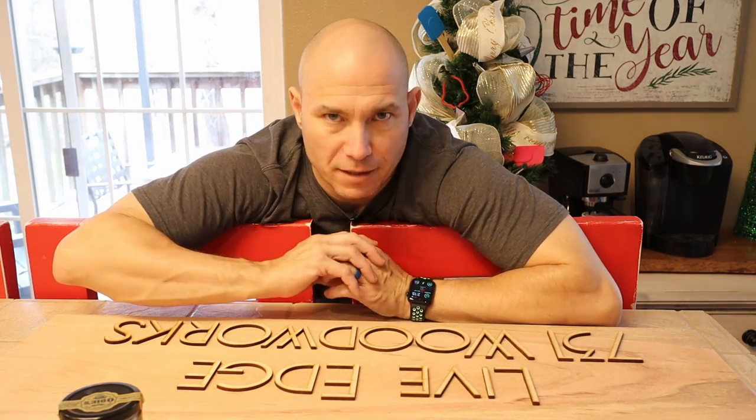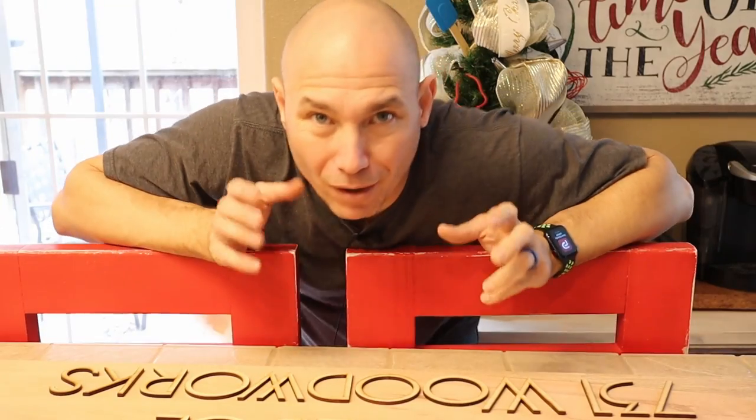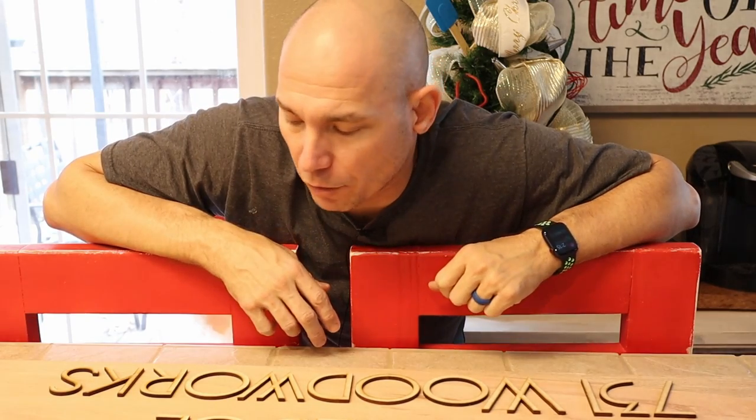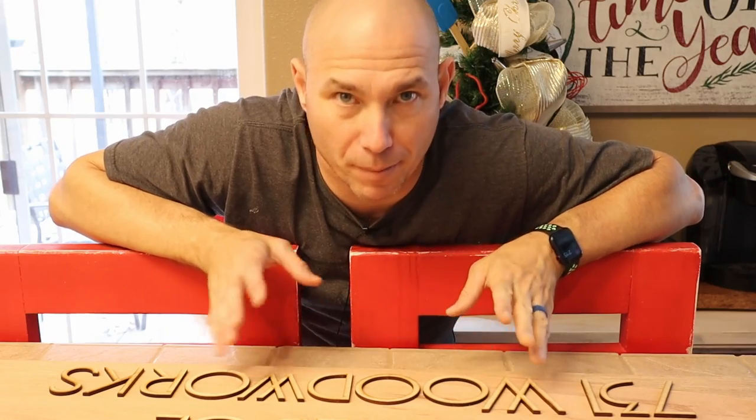We'll let it set 45 minutes, then we'll buff it off, and then we'll put some D-ring hangers on the back, and we'll be ready to hang this dude up. My only concern is I hope that we put enough wood glue on these letters to hold them on. If not, they're fixing to come off when we start oiling because we'll be bumping them around and stuff.